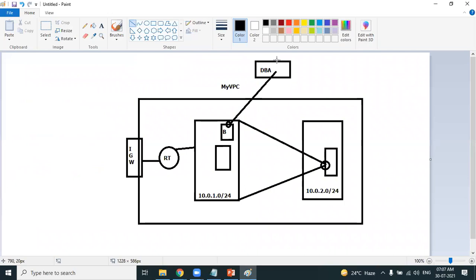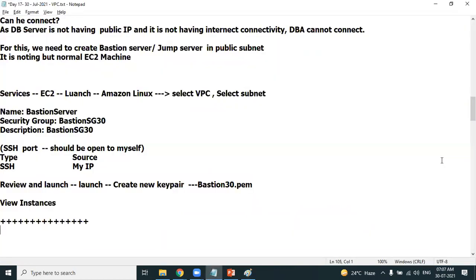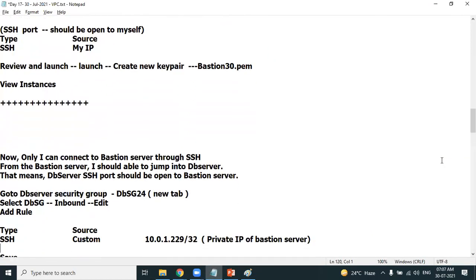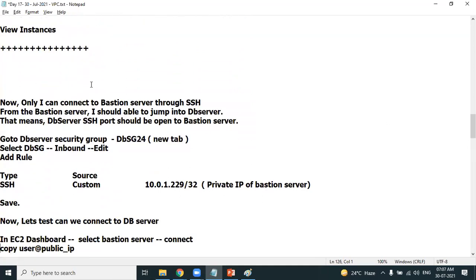So now only from one IP address, only from one machine, can the DBA connect to the Bastion server. But the DBA's requirement is to connect to the DB server, not the Bastion server. So first, the DBA will connect to the Bastion server. From the Bastion server, he'll jump to the DB server.